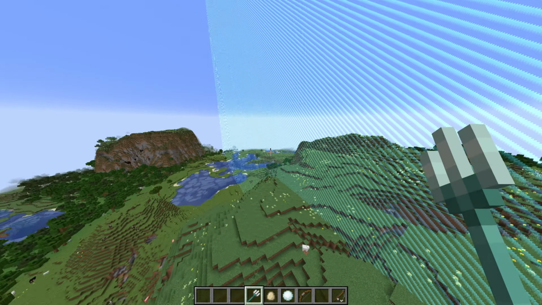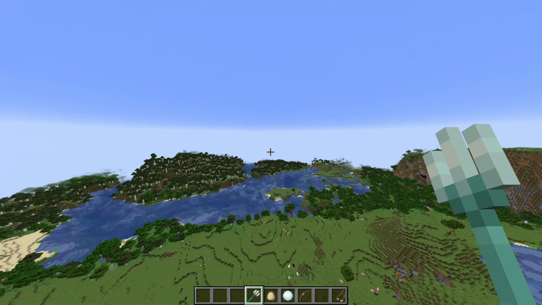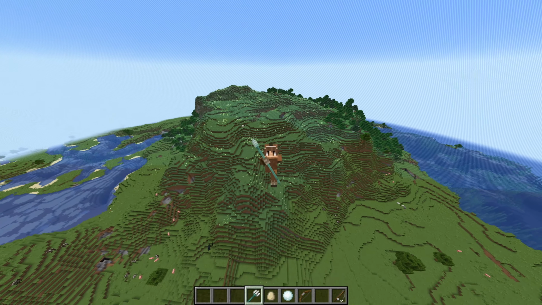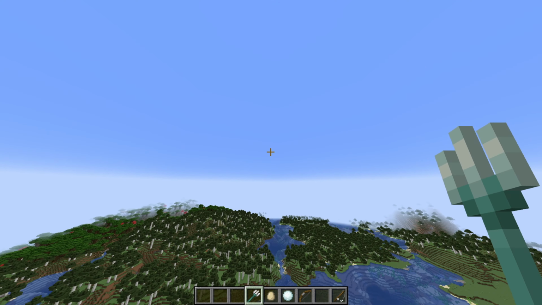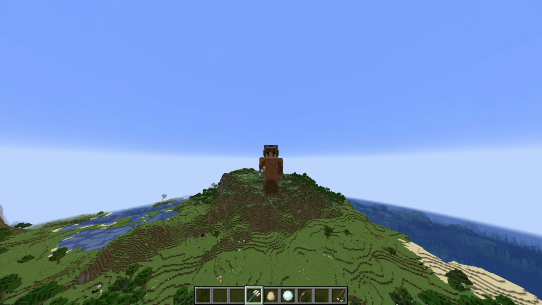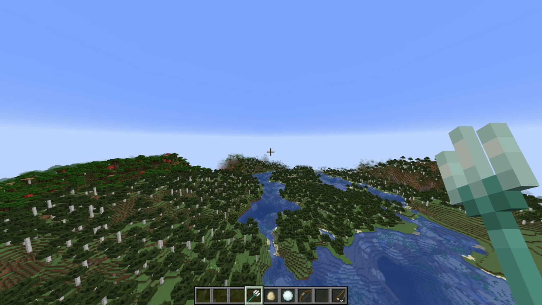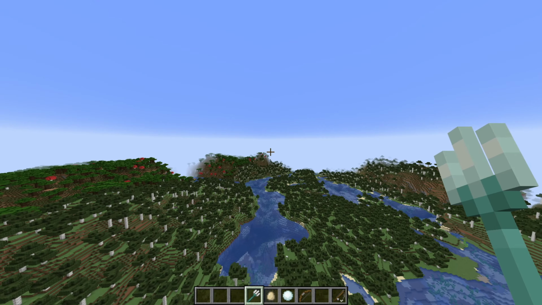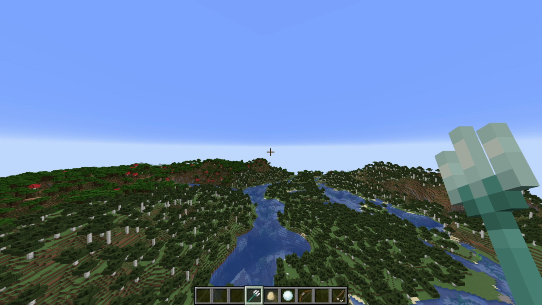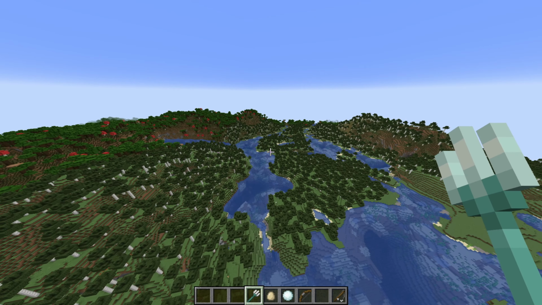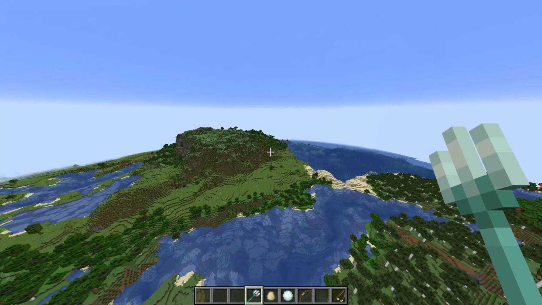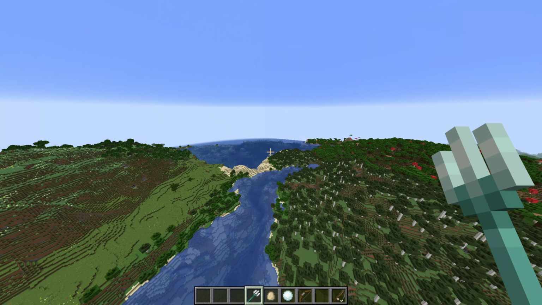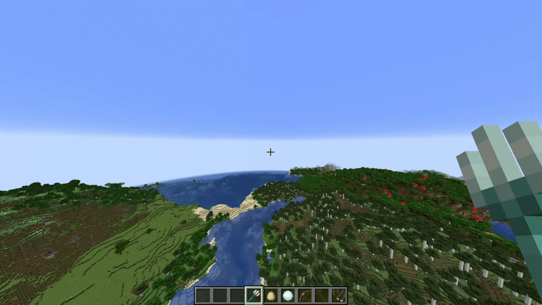Also, if you turn your camera or your player, sometimes you would have a frame rate drop, and that's fixed, or at least that won't happen so often anymore. Also, the frame rate has been improved if you are having a big render distance. So my render distance is now on 32, and you saw my frame rate drop for a second, but now it's fixed. It's really clear.